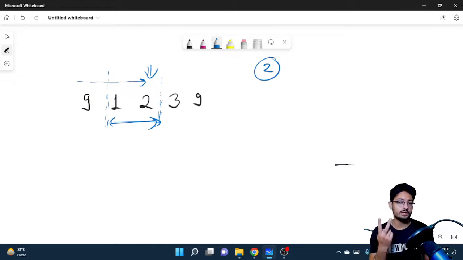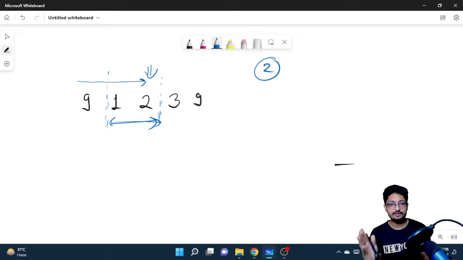So I have two things that I define as the state: the ith element I am on, and k, how many cuts I can do. And that's it, that's all you have to do. Now for every point you just have to do DP. DP of i, k, where i is whatever I am on, and k is the number of cuts I've already done.